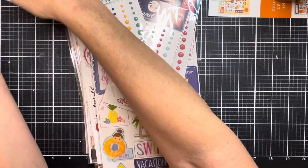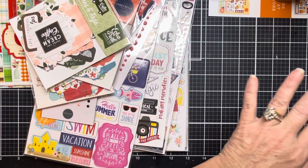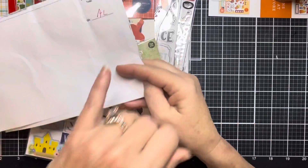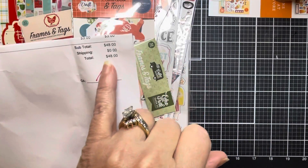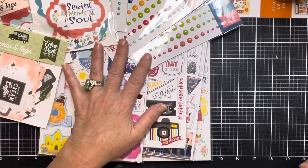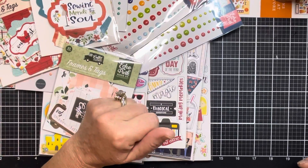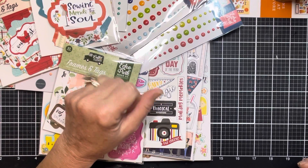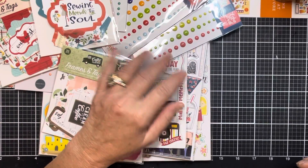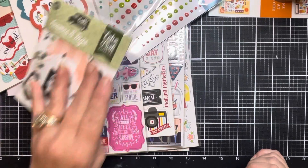All of this had no shipping charge. Echo Park offers free shipping on $50 and up, but for some reason mine came up to free shipping even though I was just under $50. I was worried it would add shipping at checkout, but it showed zero — $48 for all of this. Be sure to check out their clearance sales, my friends — once they're gone, they're gone, and you'd have to find them at other stores at higher prices. Check out their newsletter, sign up, and it notifies you when they're having sales — mystery boxes, clearance sales, warehouse sales. They have them often, so if you miss one, don't worry, it comes back around quickly.